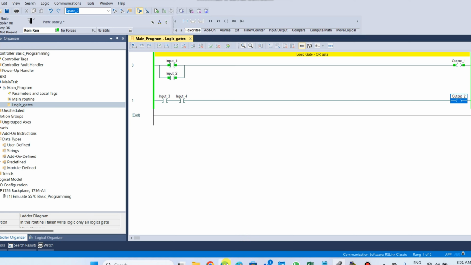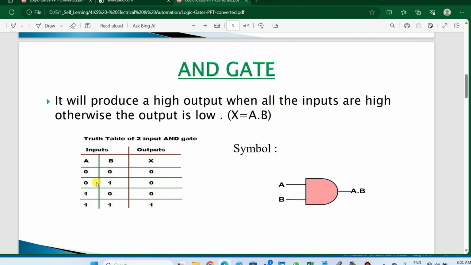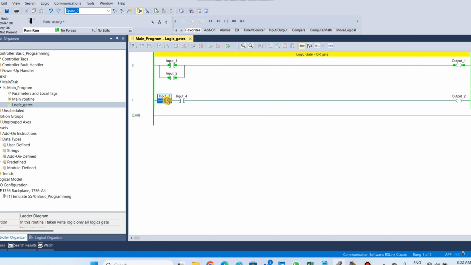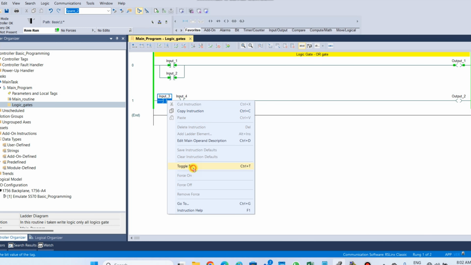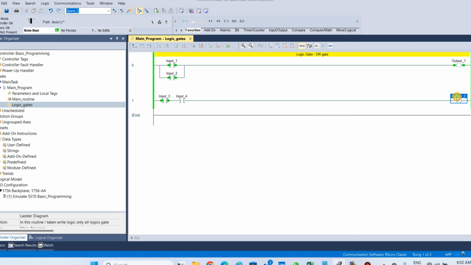If second condition, if input A is 0, input B is 1, then output will be 0. So just check. If input A is 1, so we can see output is 0.